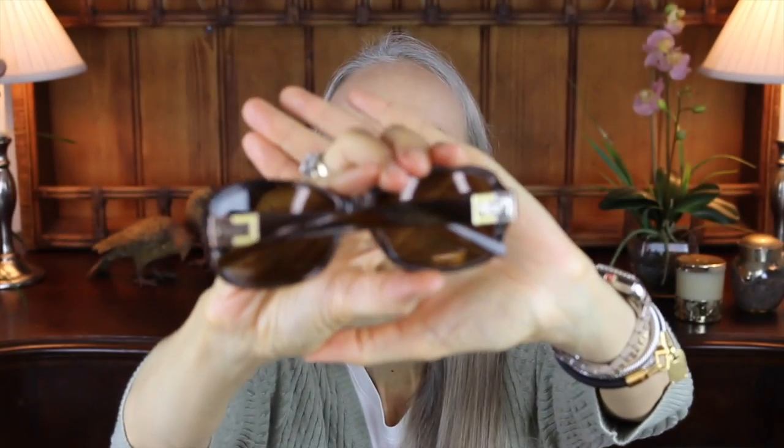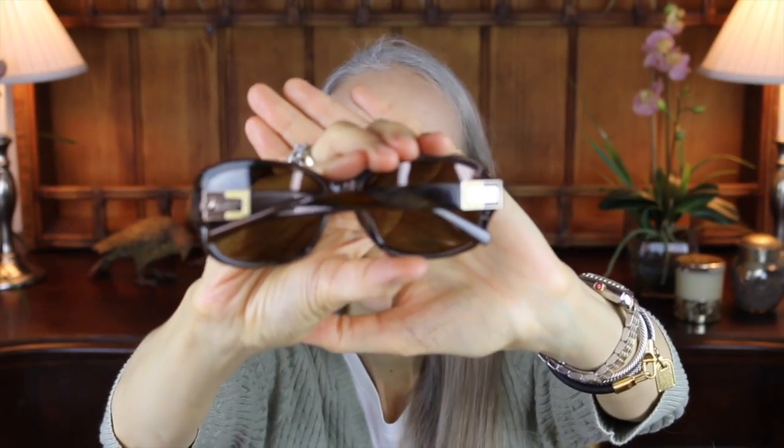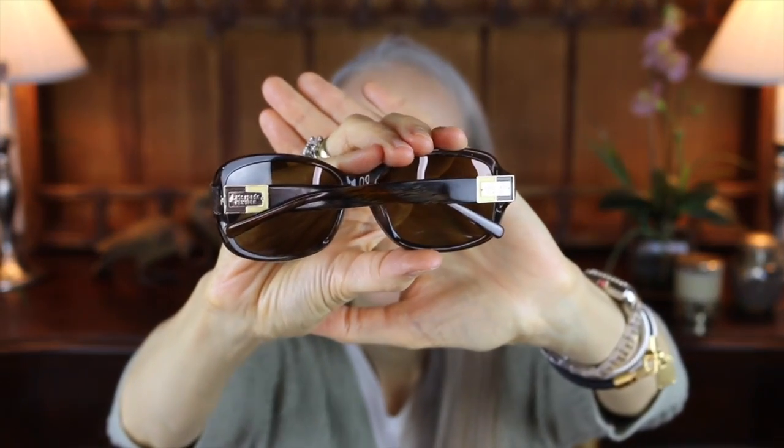So I love the detail on the arms. Is that what you call them? The arms of the, I'm not sure, of the glasses. It's the Kate Spade logo. It's big enough that you see something gold, but it's not overwhelming. So it just looks like a pretty accent. All the way around, just really pretty pair of glasses.